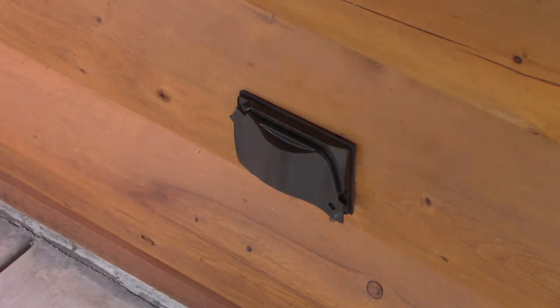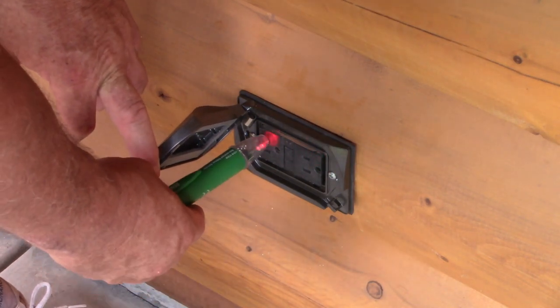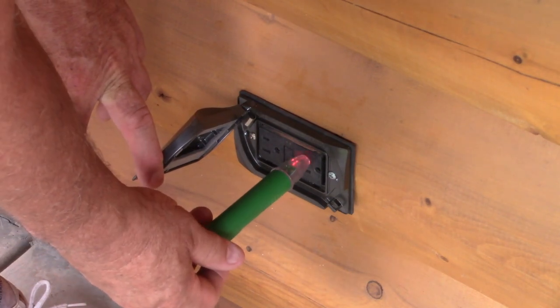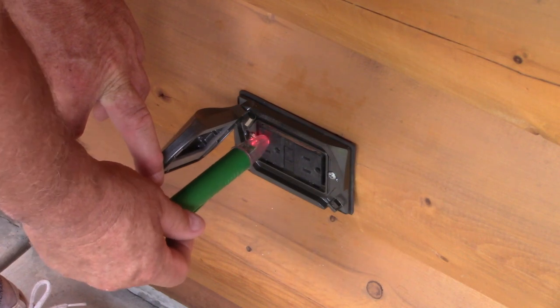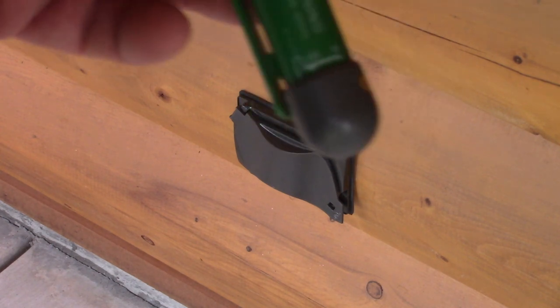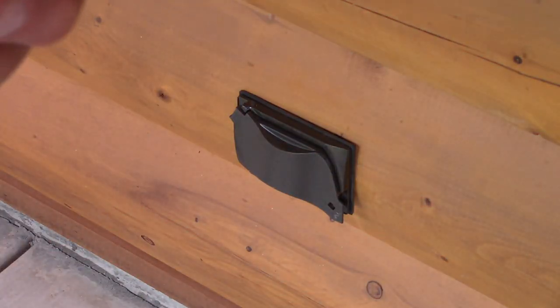Power's back on. I'm going to turn that on and see if we've got power out here — and we are, as you can see, hot! I love this little tool, guys. It can save your butt. If it's hot, you're good. Simple, fast, and easy to have. I don't even remember the cost — I think it was five or ten bucks. The worst part is it's made in China. Come on, guys, we can start making stuff around here.